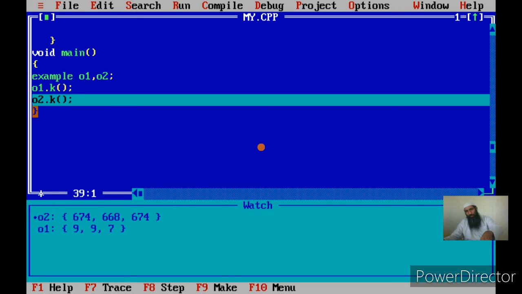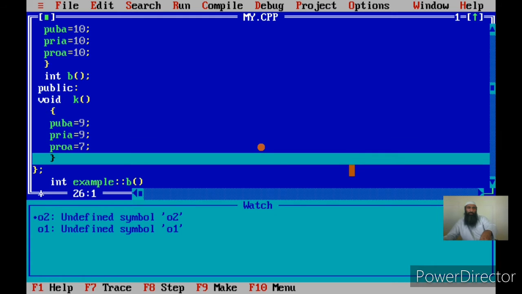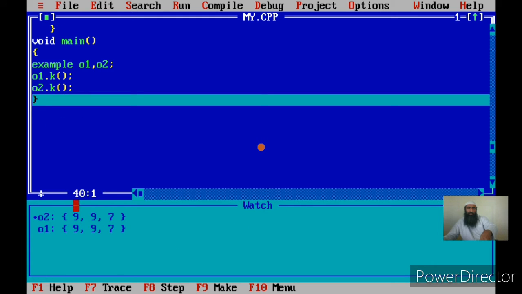Now this time I am calling with O2. You see here, O2 values stored in pry a, pro a, and pub a of O2. Now see here, once I call it and return back, you see O2 has also changed.